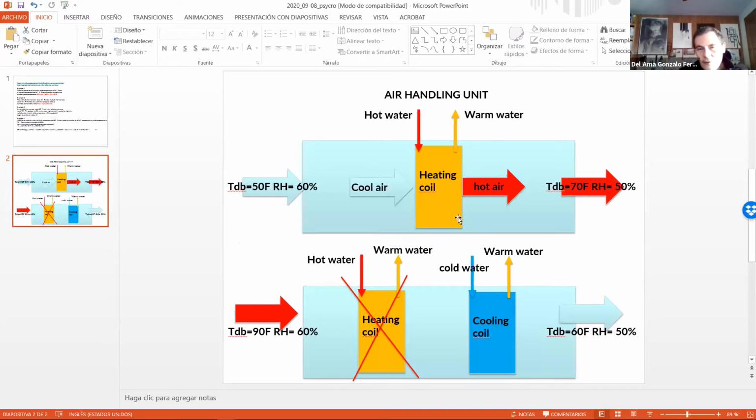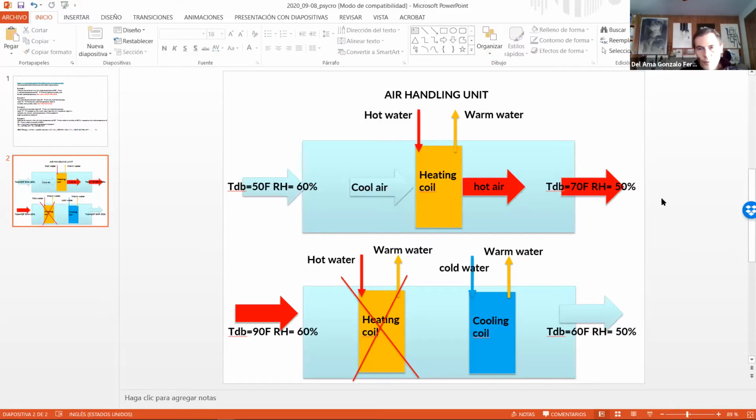This is what the air handling unit is. We are ventilating because we are taking fresh air from outside. If we had a window, we could open the window and have a fresh air inlet, but we can't control first the flow, the amount of air that is coming, and then we can't control the temperature. With air handling units, we can control the amount of airflow that we need, and then we can control the temperature. So it's a more effective way to ventilate the building. So this is what air handling units are.